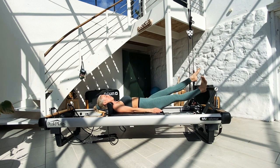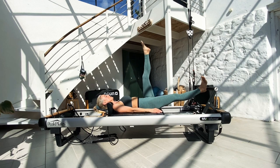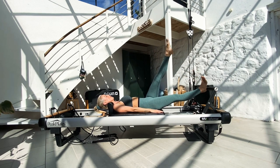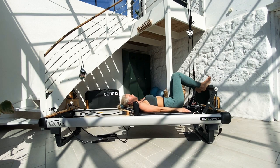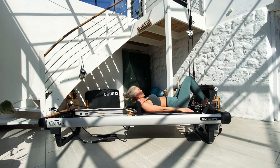One more. Other direction. Out and around and up. And circle around and up. Out and around and up. Two more. Oops. One more. Bend your leg and come all the way in. Yes. So let's do some abdominal work.